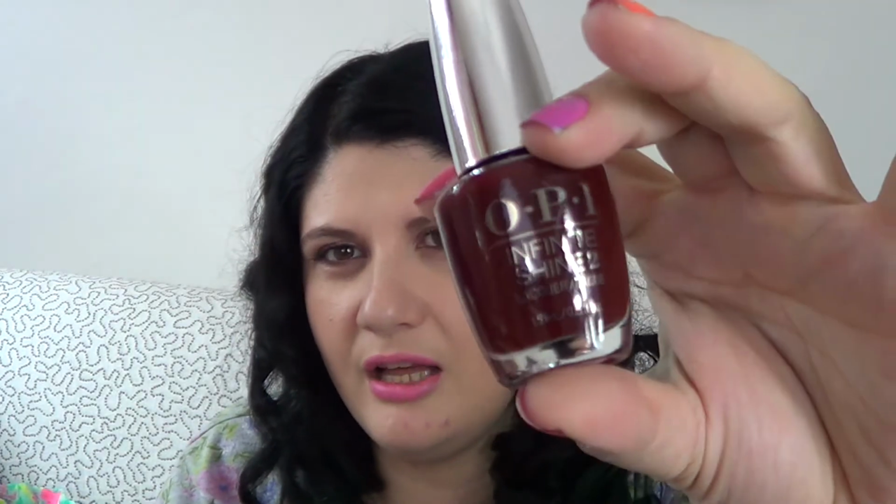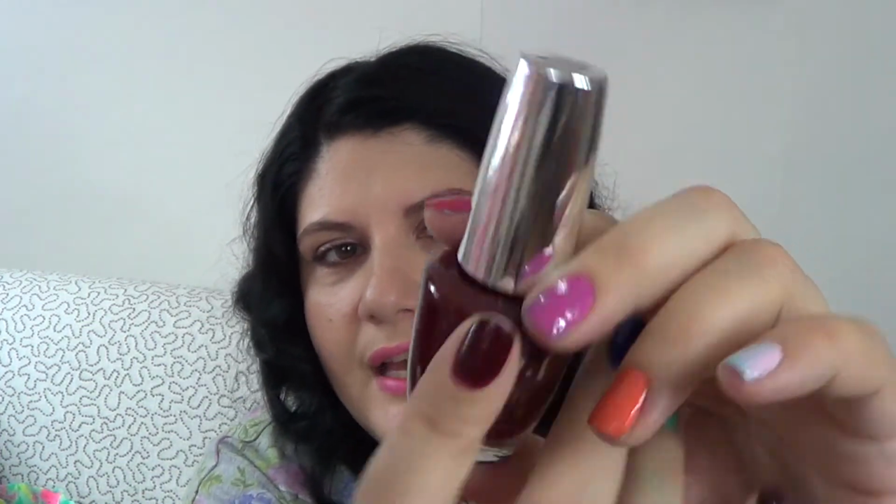Next, I have a very wintry shade. I only wore that to swatch it for you, and it's this burgundy shade here. It's called Raising the Bar. I like it. I really like how this applies. I could even say that this is a one coater. I actually think that this is one of the most pigmented ones, and one that is not streaky at all, so I really like that. But it's not like that pop of color and that really amazing color that caught my eye.